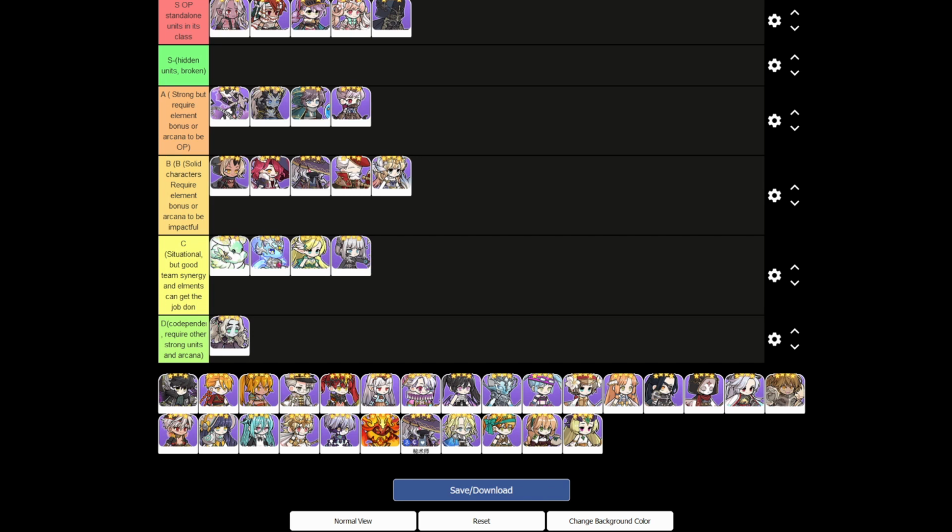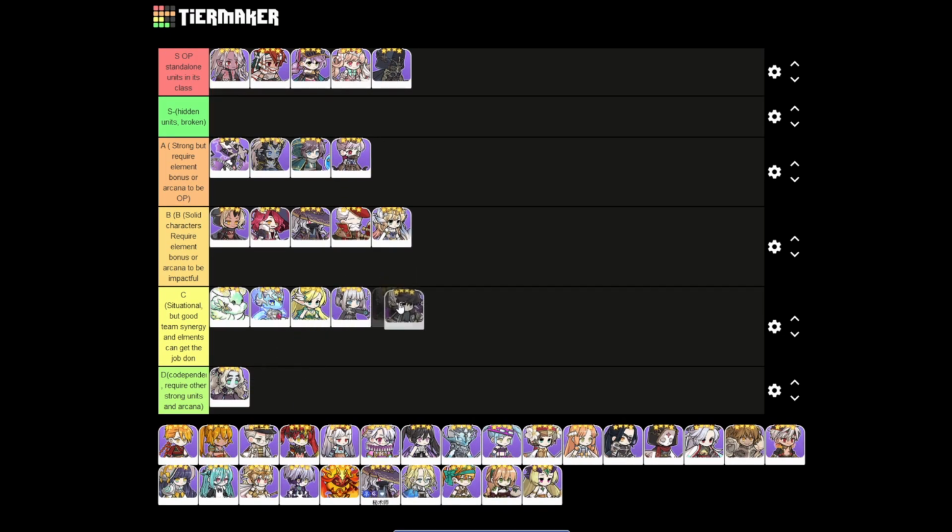Also, next we got the Raven. He's a huge single target nuker and can silence a random enemy. He can shred through light enemies, but I'm putting him in situational. Nah, I put him in solid. He's a solid character, but requires elemental bonus. And also, there are better single target nukers. You can easily go with the Lunatic, or go with the main singer for your single target nukes, or even go with the high assassin. So that's why I put him there.